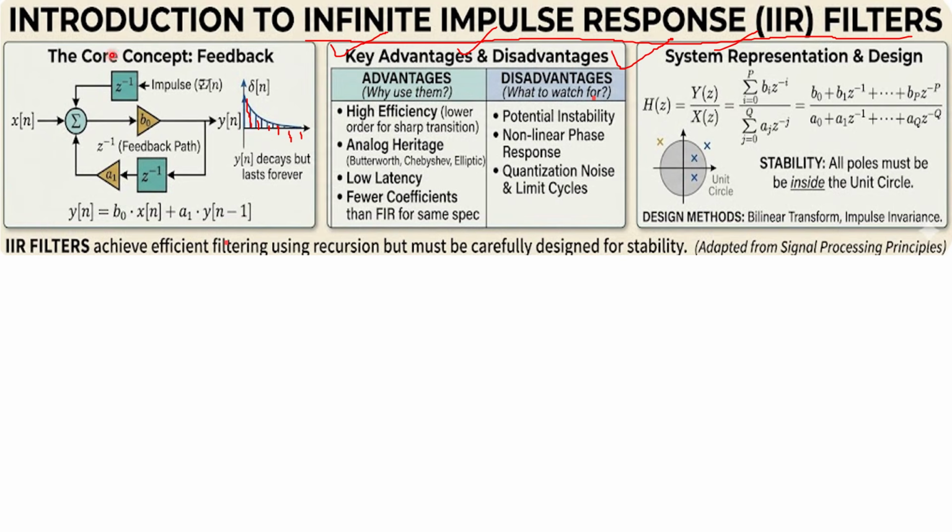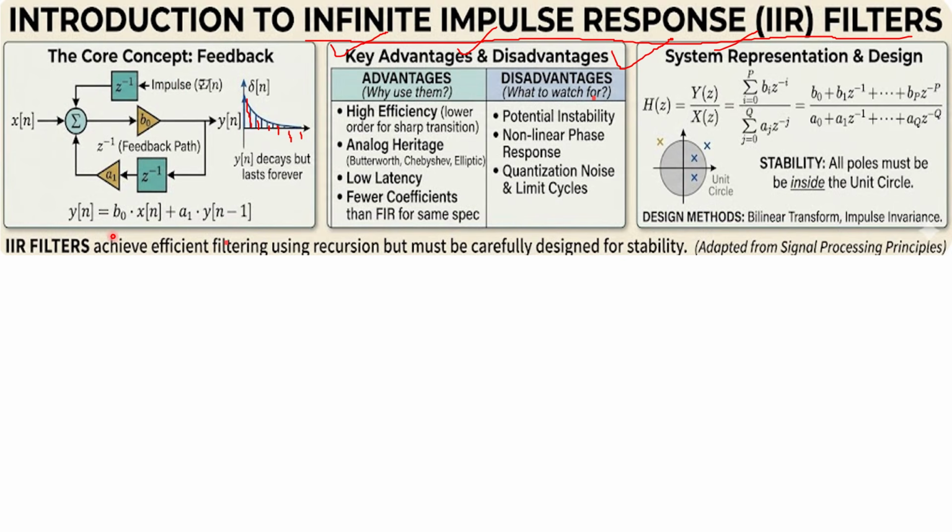Now, how can we design this type of infinite impulse response filter? See here, the major difference is that the output y[n] will not only depend on the value of the present input x[n], which is multiplied by b0. Apart from this, the feedback is there, right? So check here, z inverse, the feedback along with the magnitude a1, and then again it will add, right? So here this is the z inverse.